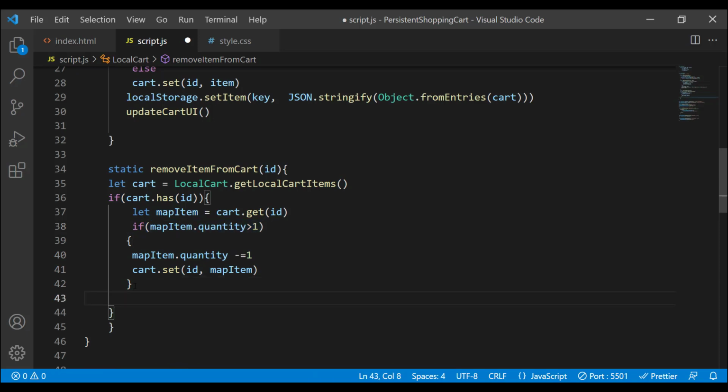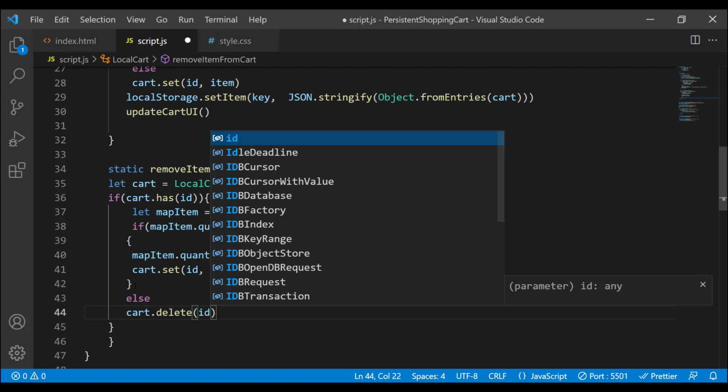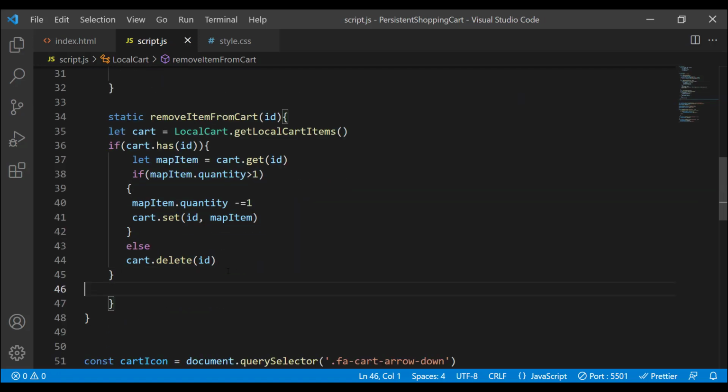If the quantity is not greater than 1, that means it's equal to 1. In that case, remove the whole key value pair from the map. Else, cart.delete(ID). Now after removing this key value pair from the map, there is a possibility that this was the very last item in the map. So currently our map is actually an empty map.